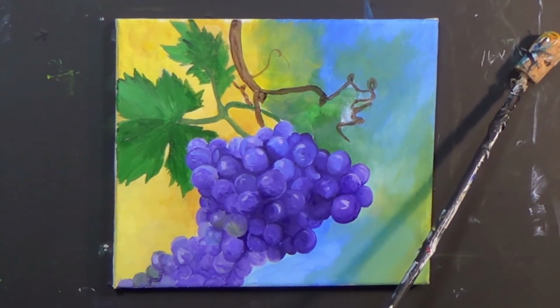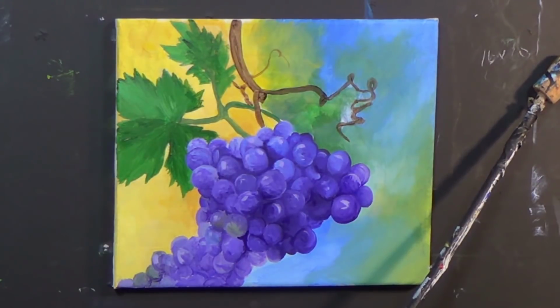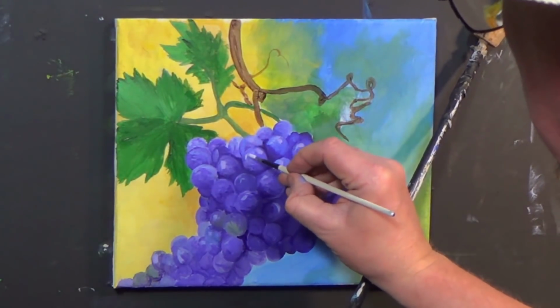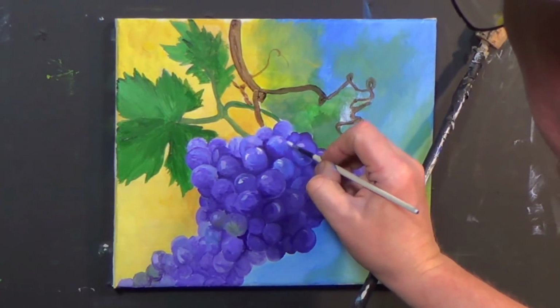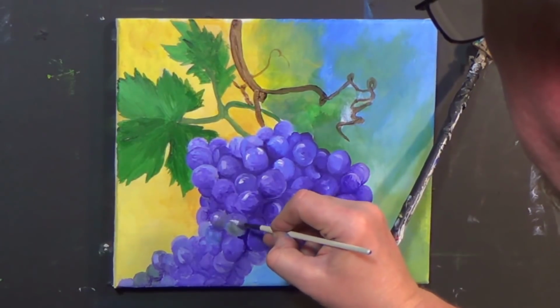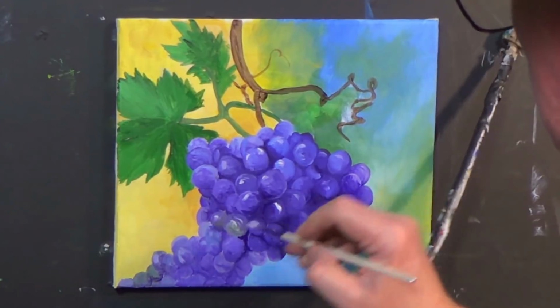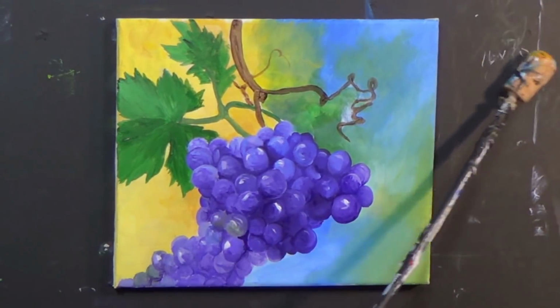Wash that brush. Going into some off-white now. I don't want a bright white, I want an off-white. And again, just catch a few spots. Like that. That's going to be enough for me to work from.